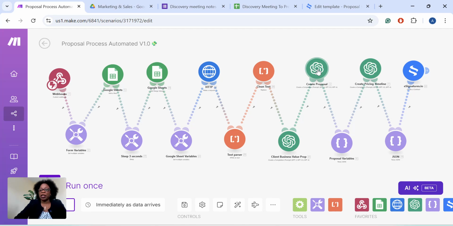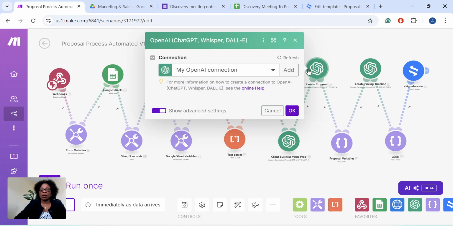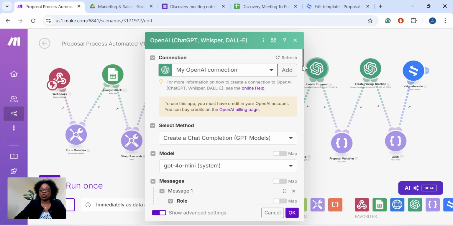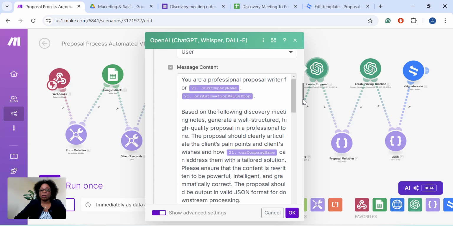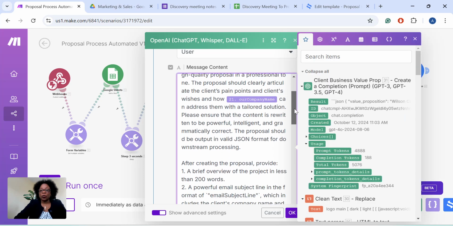The reason we are breaking this into pieces is when you give small tasks to ChatGPT, the result is better. And so for the proposal here, we are also going to give instruction to ChatGPT about what to do with the information. We always want ChatGPT to be professional when it's writing things, and we give it the information in the placeholders that we collected earlier, so it understands what we want.